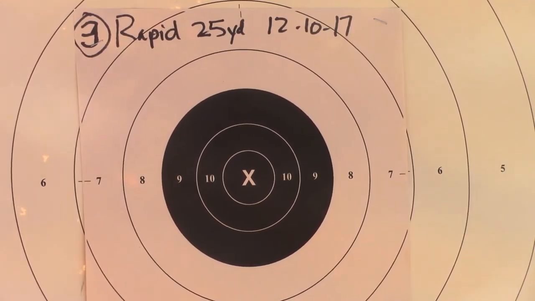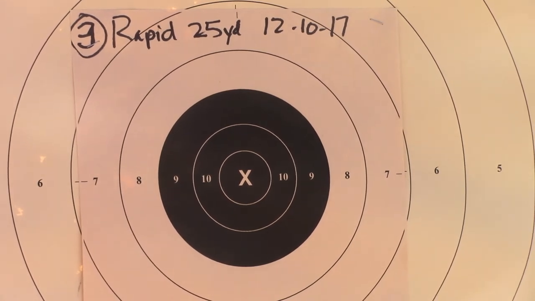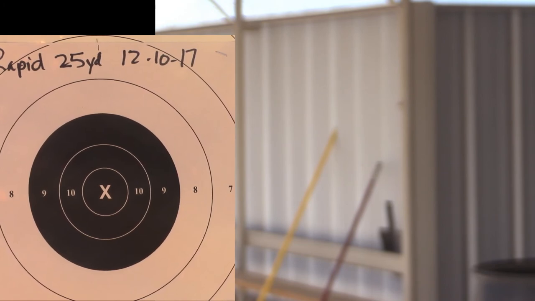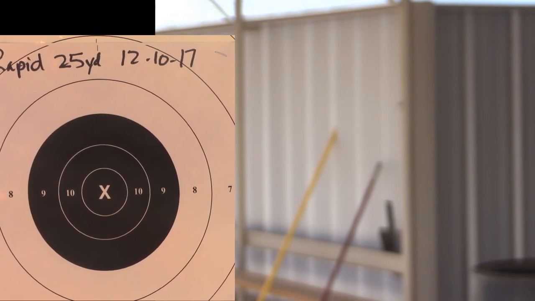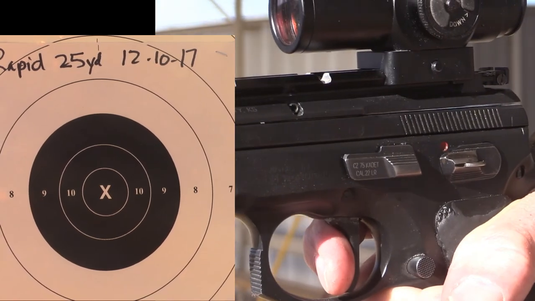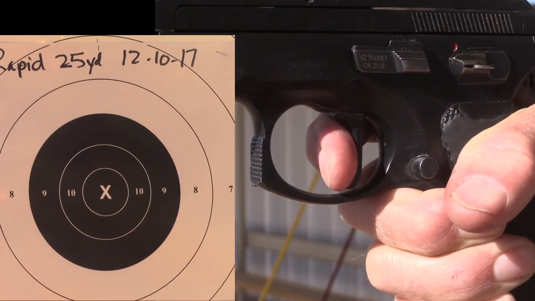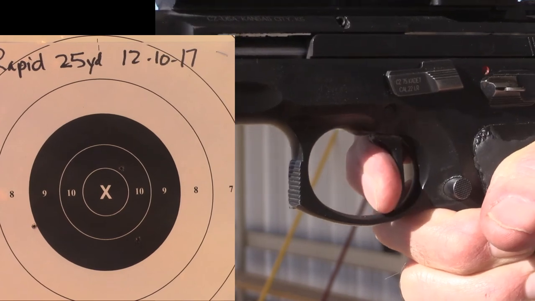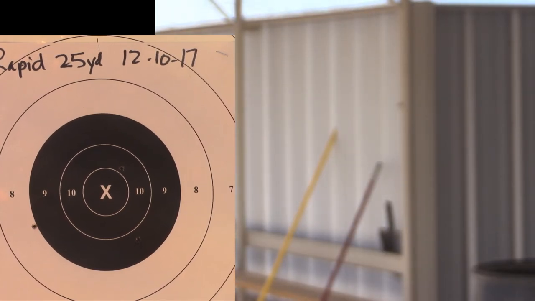This is, rapid fire is five shots in ten seconds. And, you have to remain calm while you're shooting it. But, you still have to move right along. This is a string of rapid fire. Five shots in ten seconds. With five rounds, load. Is the line ready? Breathe. The line is ready. Settle. Tight grip. Ready on the right. Raise the gun off the block. Ready on the left. Bring the gun to the burn. Ready on the firing line. Oh, wiggling. Uh oh. I only counted four shots.